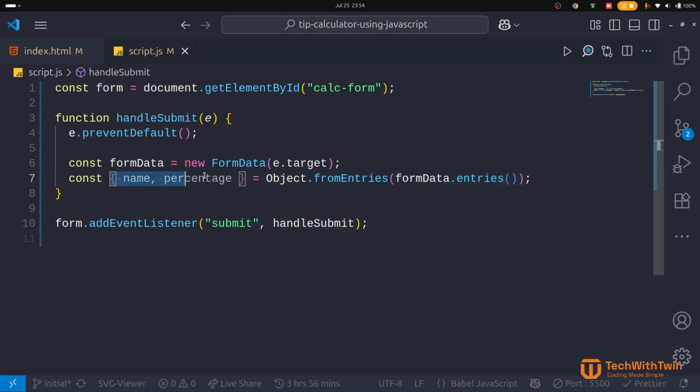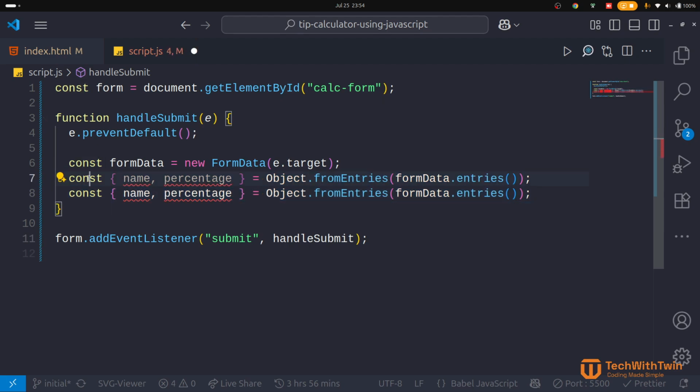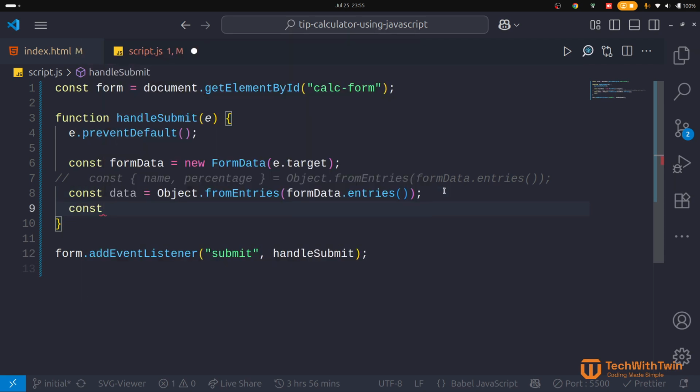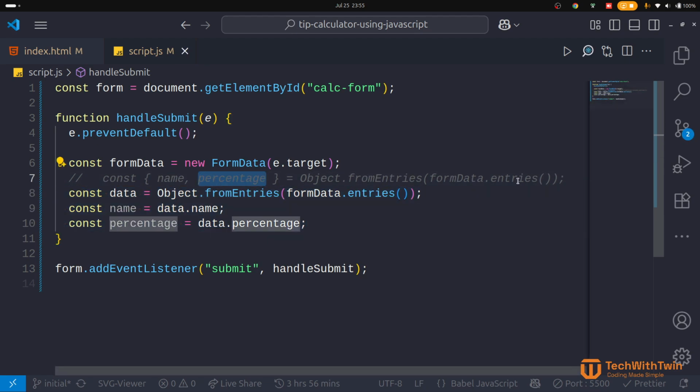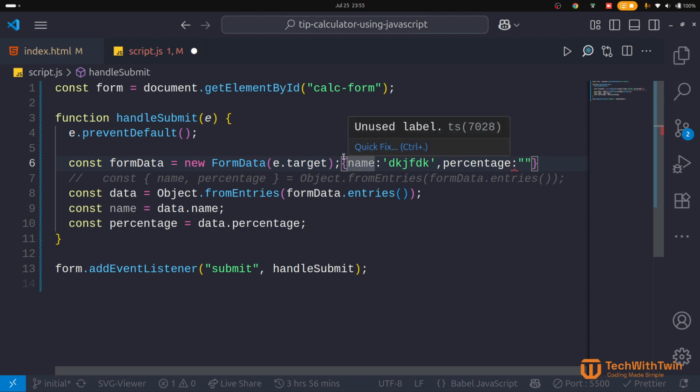And then if you wonder what I have done here, this is called object destructuring. So destructuring means instead of doing, so let me copy paste this, then comment out this. So instead of doing data equals that and then coming and doing const amount equals data dot amount, const percentage equals data dot percentage, instead of doing all these 3 lines, you can do it using 1 line, whereby you grab the data inside the form, inside the object. So our object has the amount and the percentage. So by doing object destructuring, we can grab the amount and the percentage on the fly like this.